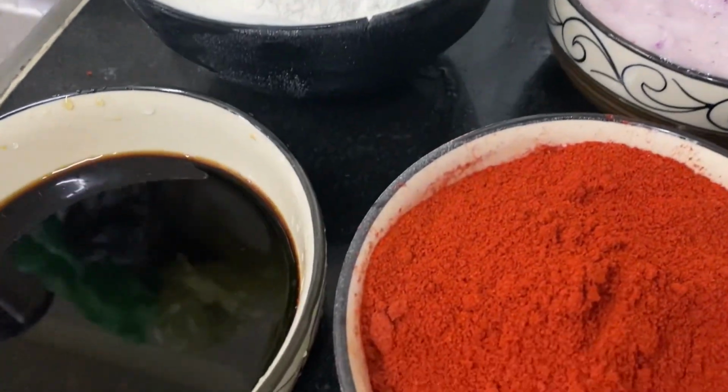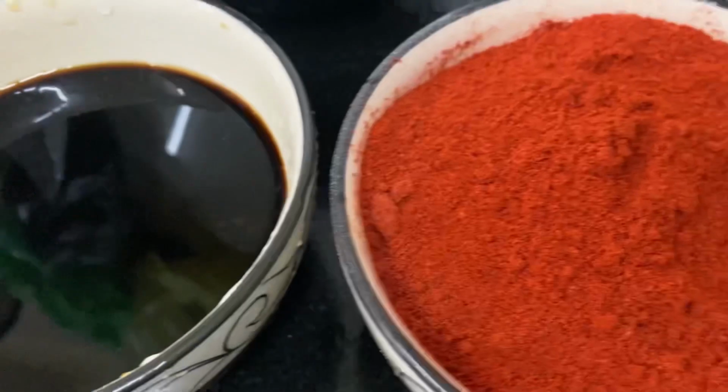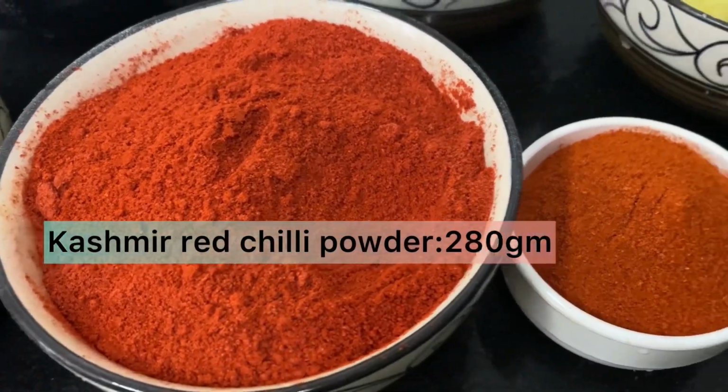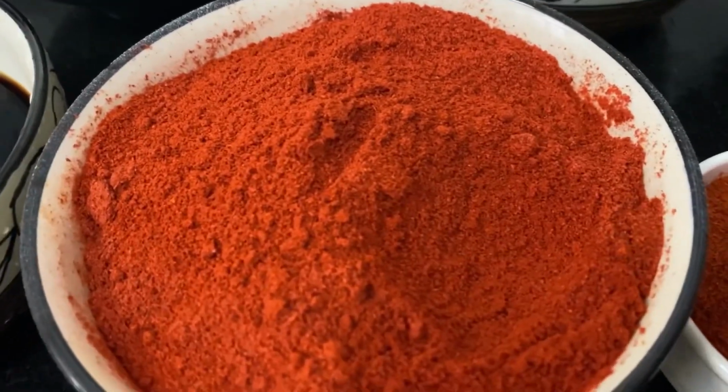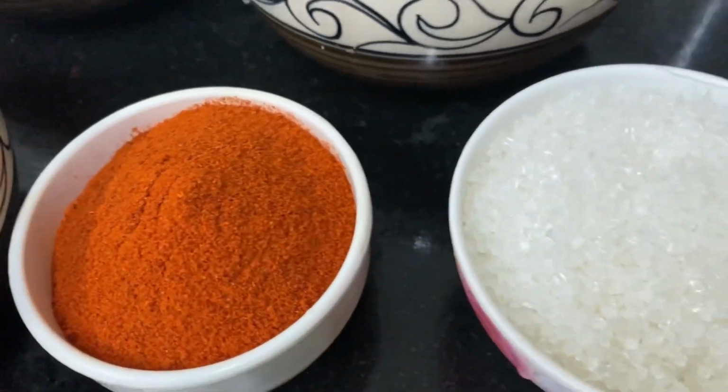I used fermented soya sauce. I think that is the best alternative to fish sauce. I highly recommend this Kashmiri red chili powder for making kimchi, and it helps to enhance the color of the kimchi and is non-spicy.